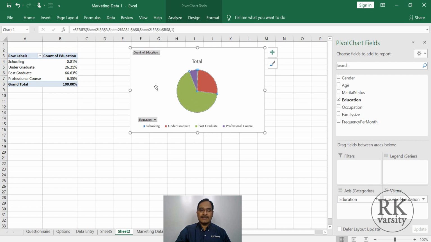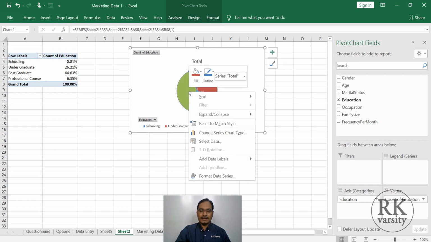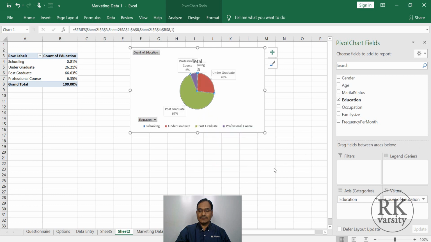Next, here we have a pie chart. However, without looking at a table, it is very difficult to tell what the percentage values are. So you can edit this. To edit, right click on the pie chart, then click on Add Data Labels. On the right side you will find an arrow. Place your cursor on the arrow, then choose Add Data Callouts. When you add data callouts, your percentage and the value name will be shown outside of the graph. So we'll click this one. Now you can see that.